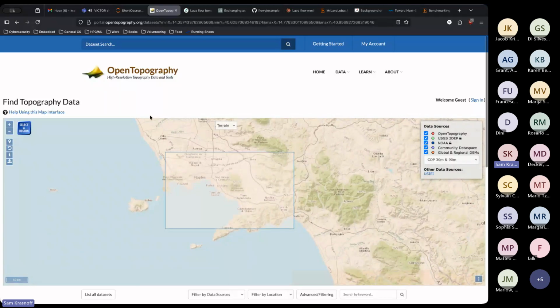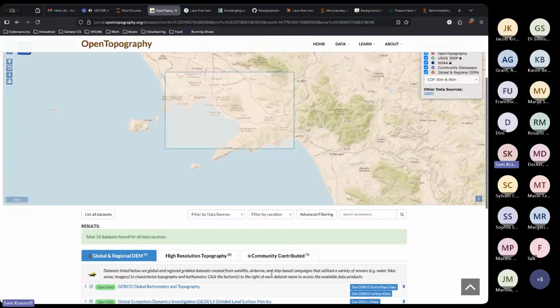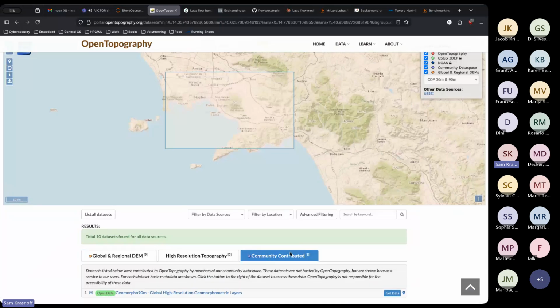But what you can do also, as it is OpenTopography, it's part of this open source push. There is opportunity for community contribution. So if you have data for an area that is often desired, instead of emailing it or sharing through Box or Google Drive, you can put it on here and make it looped in, so any user who is interested can use it.